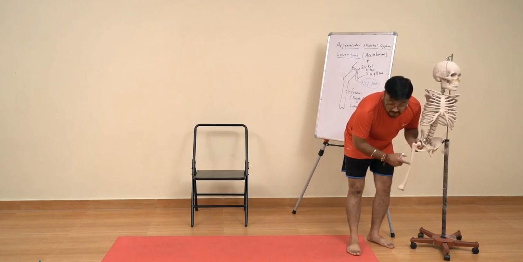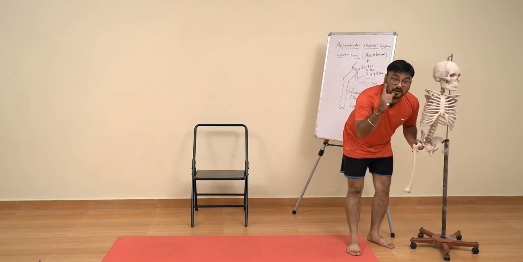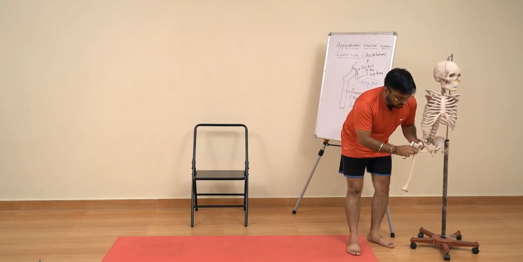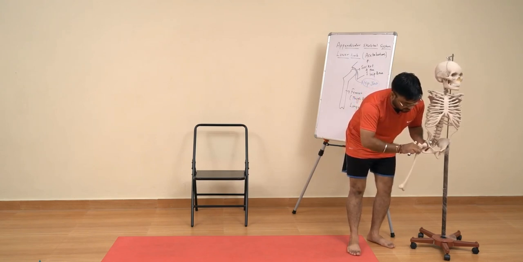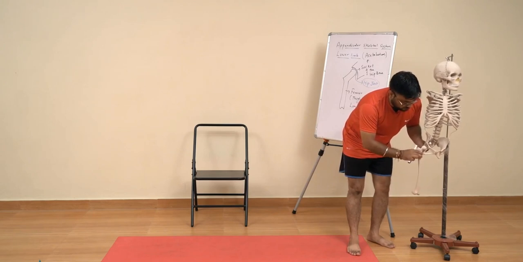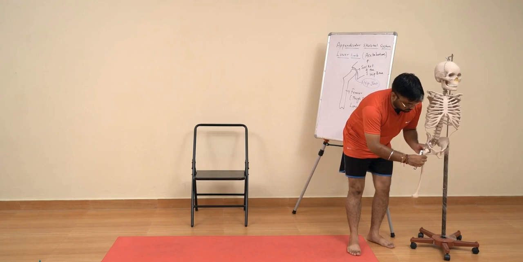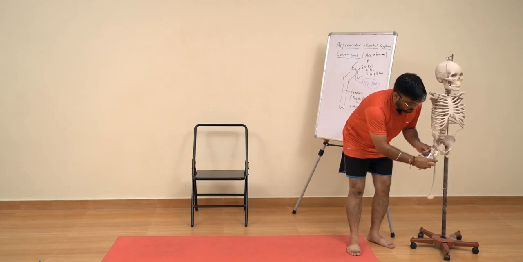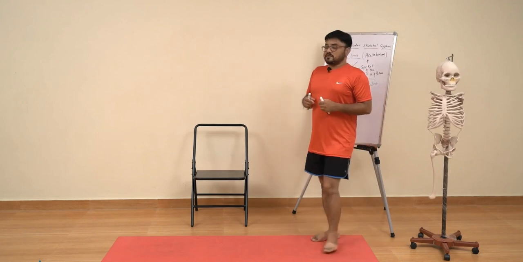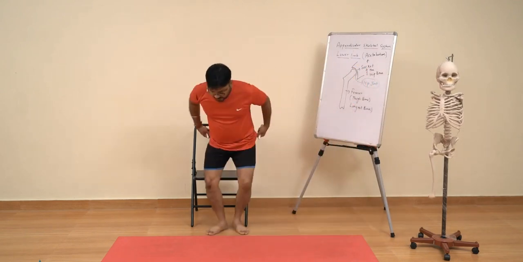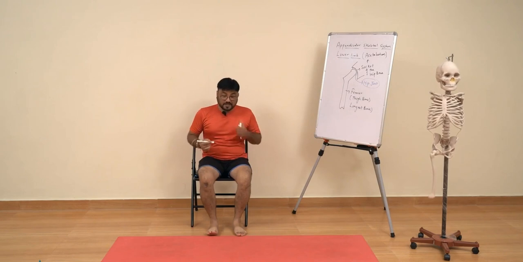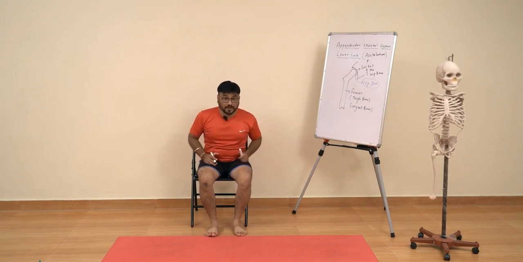Which bone is this one? Femur. The thigh bone, the longest bone in the body. So here it forms the hip joint, this movement that happens here. Mostly nowadays, as we are more civilized to chair jobs, my friends, what happens is, you say that my hips are not opening, there is a problem with the hip opening, right?